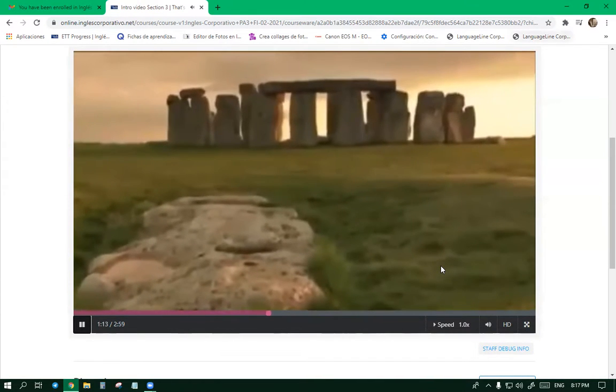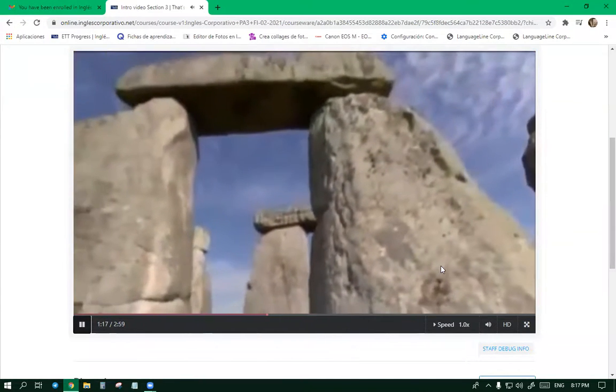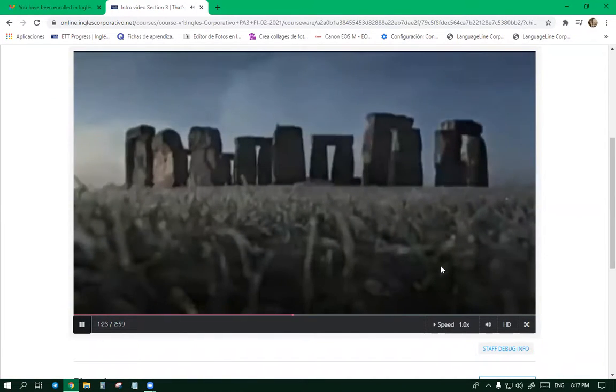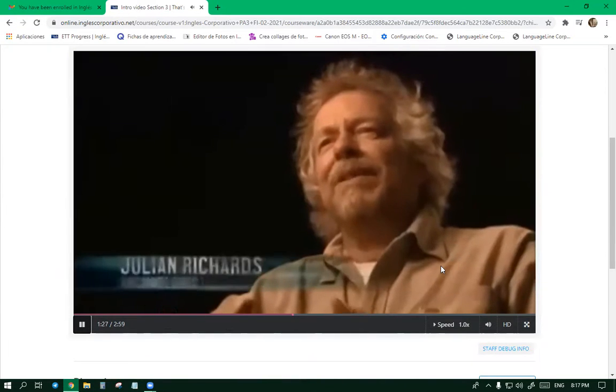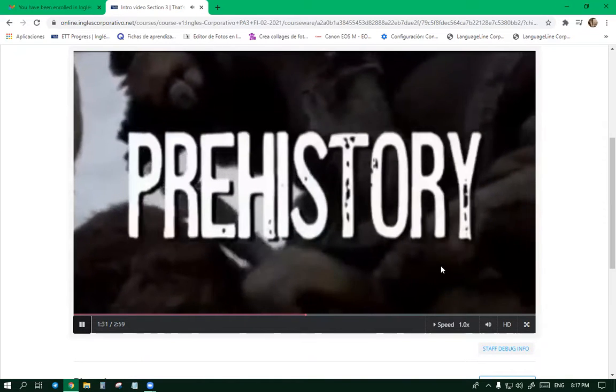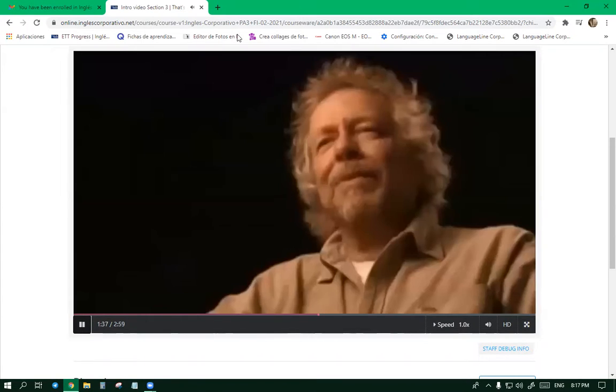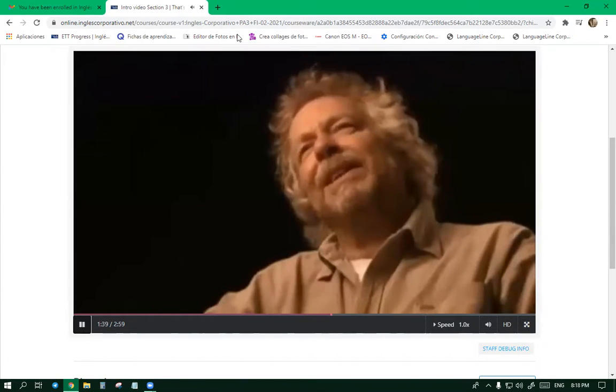Stonehenge has been called everything from a Neolithic hospital to an alien landing site, a solar temple, to a druid shrine. The period we're dealing with here is our prehistory, and what defines prehistory is that we've got no written records about anything. So everything that we understand about it comes from archaeology, from what we can excavate, from what we can analyze.